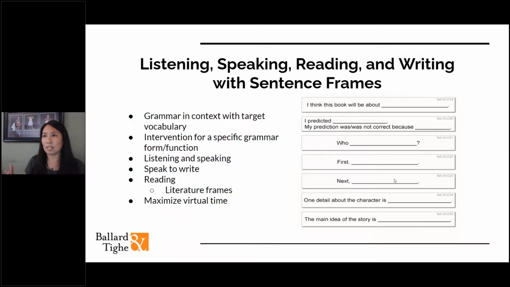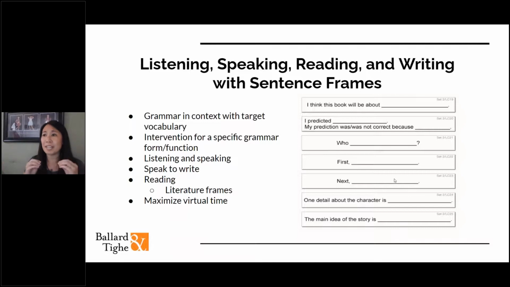We definitely want to teach them how to more than just a code. We want to do main idea. We want to do things that students need as far as reading skills. So again, we do have a lot to do with sentence frames. So I hope that you will use the time that you have with them to practice orally, listening and speaking, and then even writing, and bring in some literature and do it all with sentence frames. But again, to review, you are teaching them grammar in context using target vocabulary, sticking it all into a sentence frame.